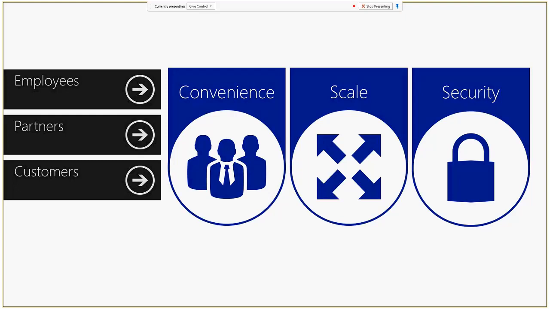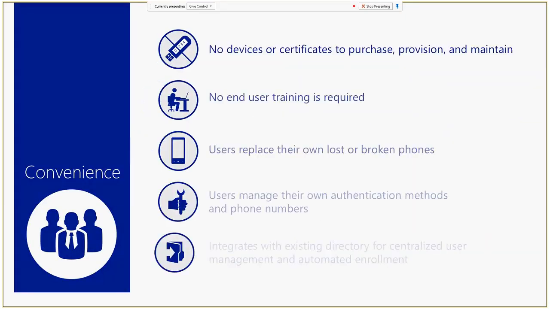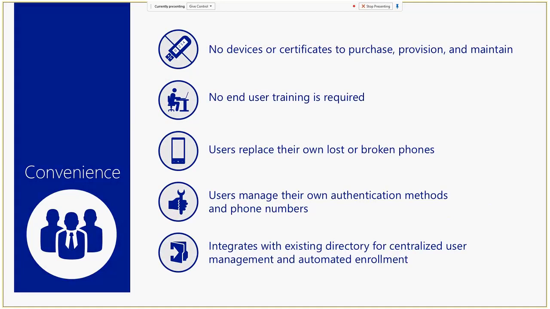You can use it to replace tokens. You can use it to augment them. You can use it in a narrow use case, but it will work in any configuration, any use case, any population. Diving into that in a little more detail, the convenience. Convenience is both to the end user, as demonstrated by that experience, and for your IT team, the ease to support and implement and maintain.